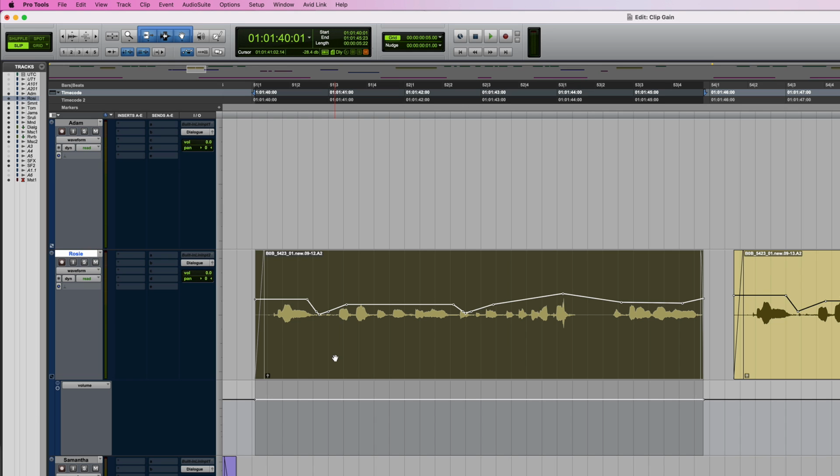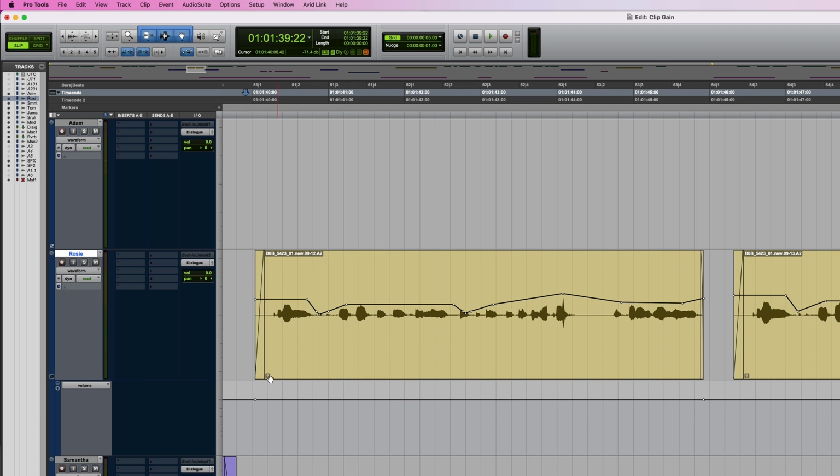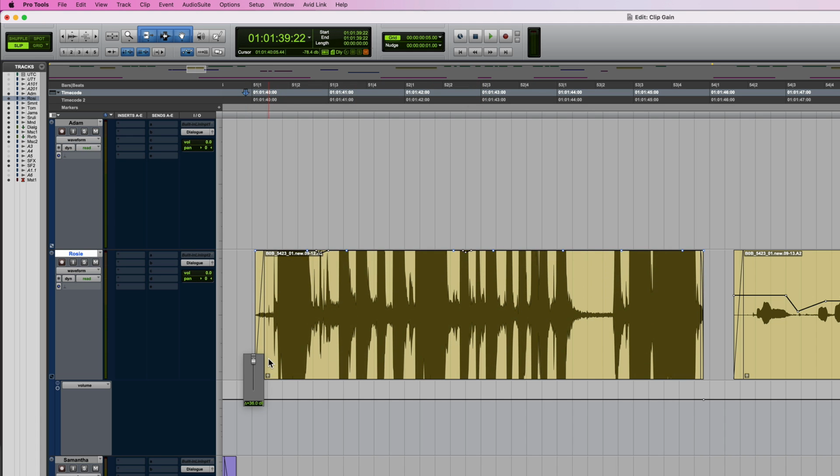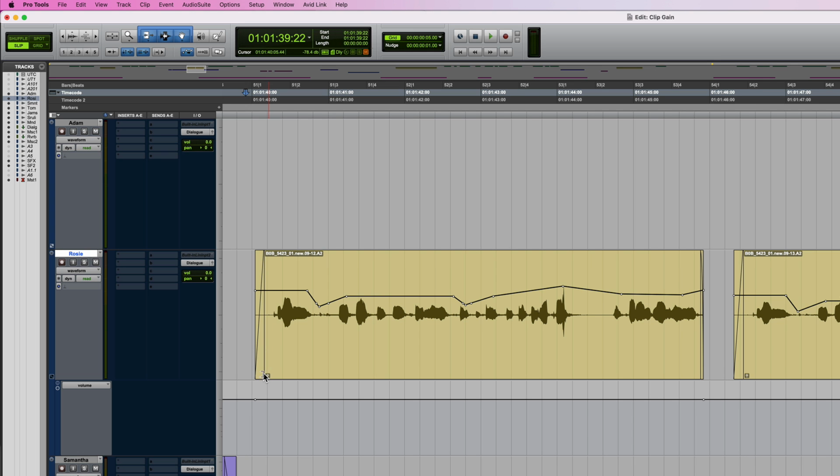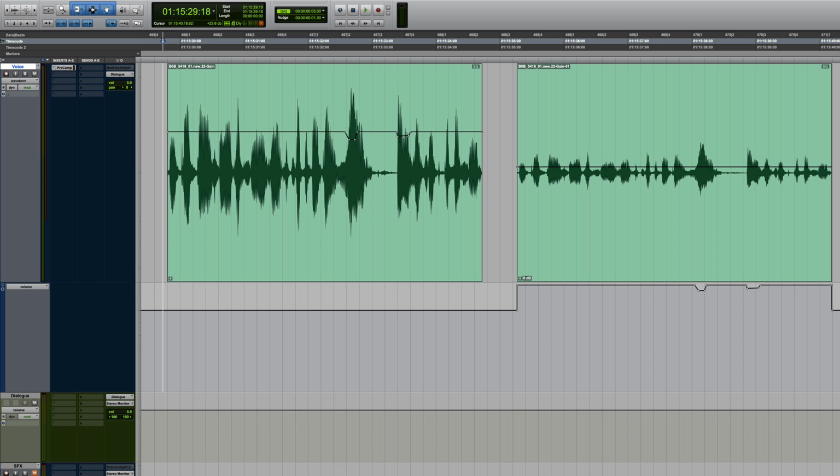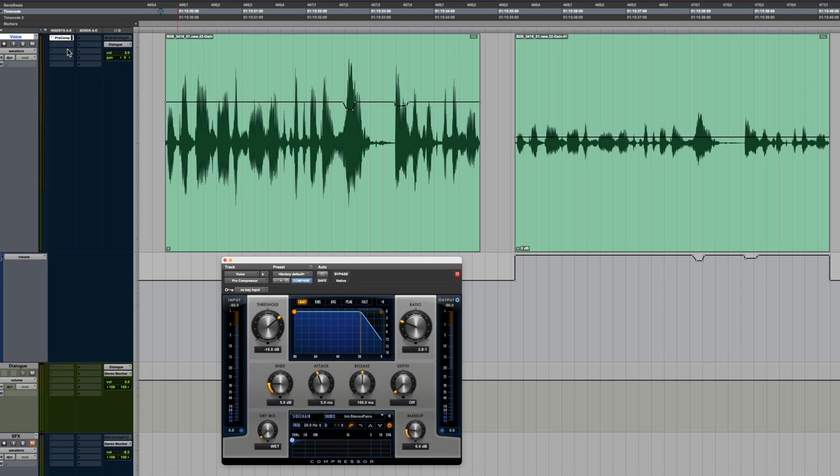In this example, that was straightforward enough, but bear in mind that clip gain offers up to 36 dB of boost, and volume automation is limited to 12 dB, so any values above plus 12 dB will be lost when converting clip gain to volume automation. There's a very important point to consider when converting between the two, which is the thing I mentioned earlier about clip gain being pre-insert. Volume is post-insert, so if you have any dynamic control on the track, such as a compressor, you'll get a different result with clip gain than you will with volume automation.